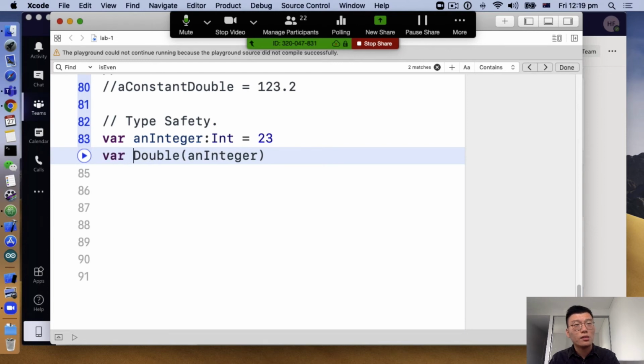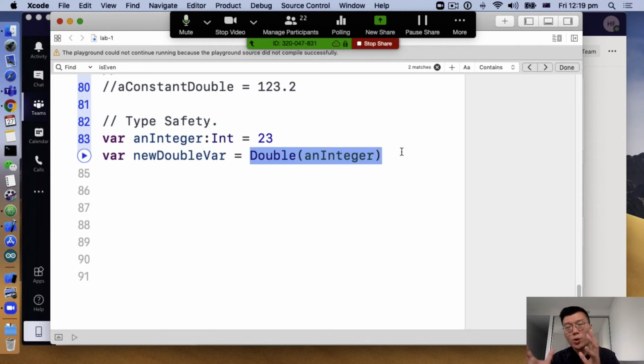However, that is a new double variable. That creates a new variable. The new variable type is double, and it is converted from the int that we created earlier. But however, the int is not changed. It gives the new variable the double type.